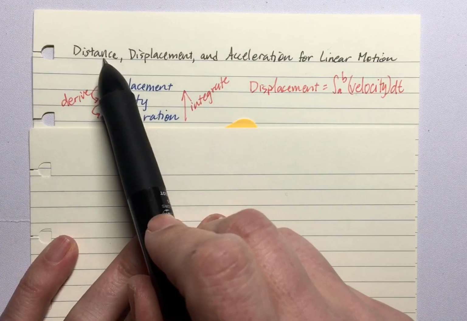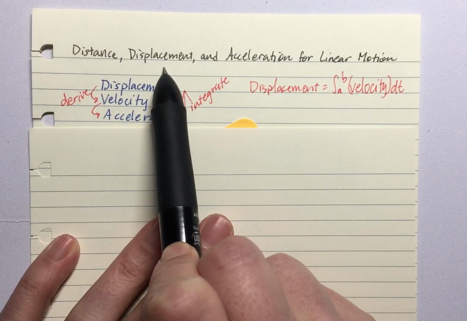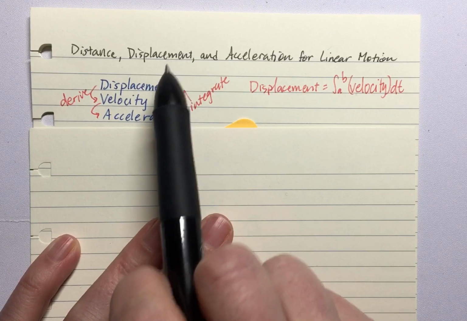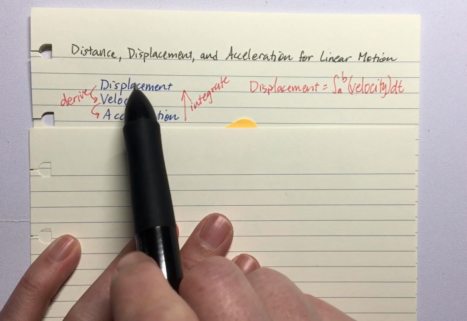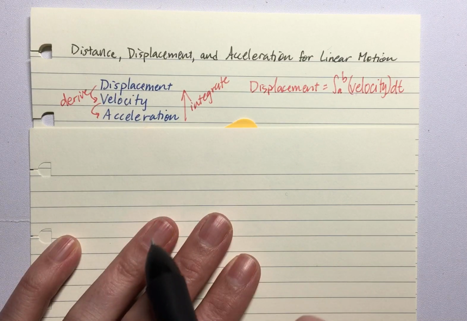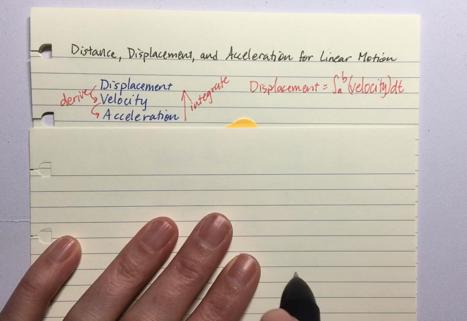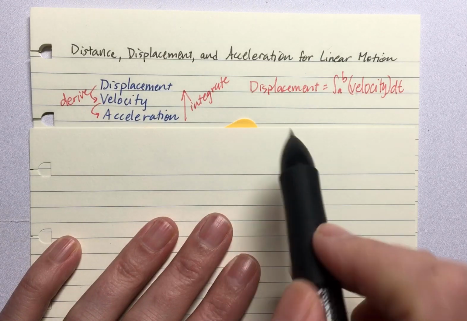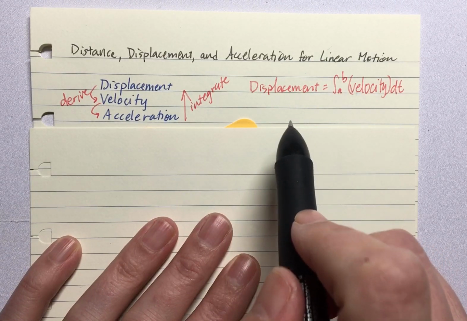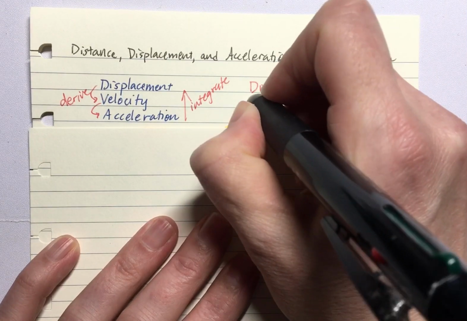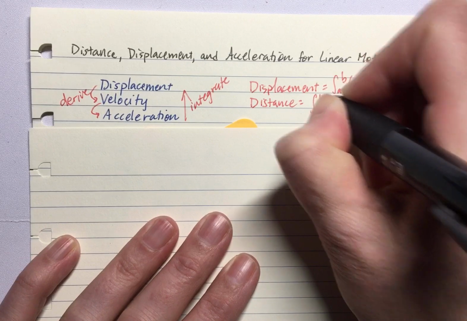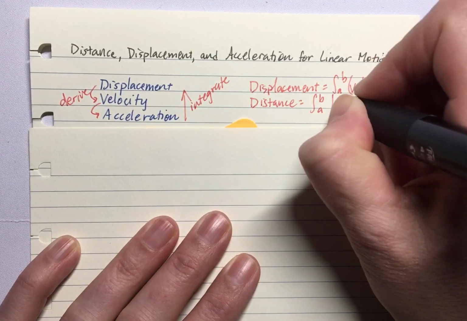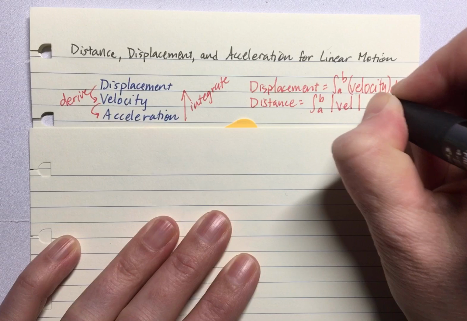Now, distance is a little different because, if I start walking backwards, I would have a negative displacement, but I wouldn't have a negative distance. That doesn't make sense. Or if I walk, say, 1 step forward and 3 steps backwards, 1 forward, 3 back, I would be 2 backwards. So my displacement would be -2, but my distance would be 4. So the way we find our distance is by integrating from A to B the absolute value of your velocity.